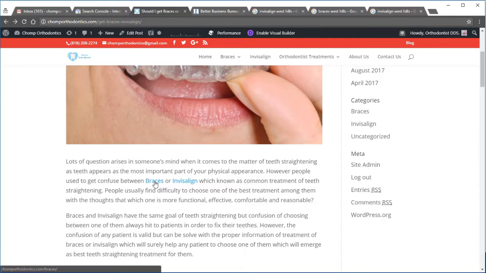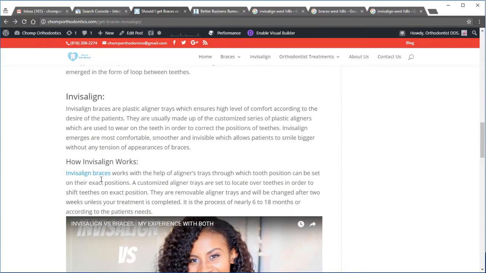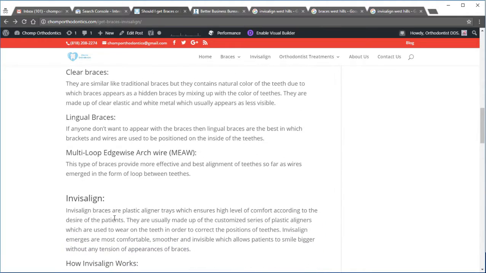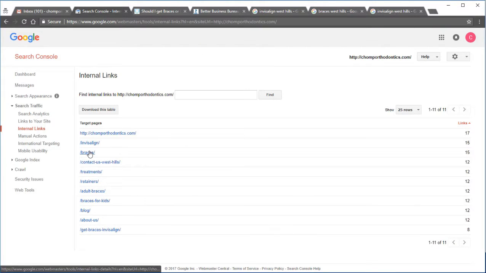So these are exact match internal links to those pages. And then I've got one more, Invisalign braces, which is a partial match. It could also be a synonym and potential LSI. So that's very strong, and that's why we see our Invisalign and braces beating out everything else in the navigation that has essentially the same number of links.